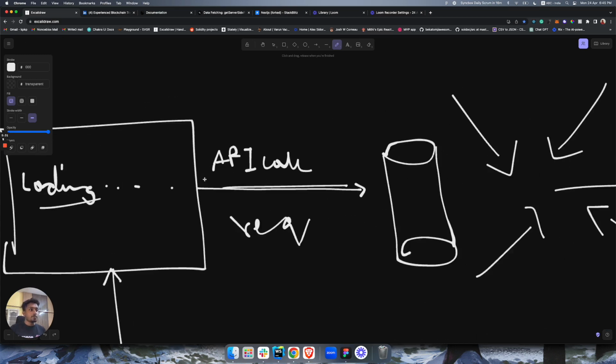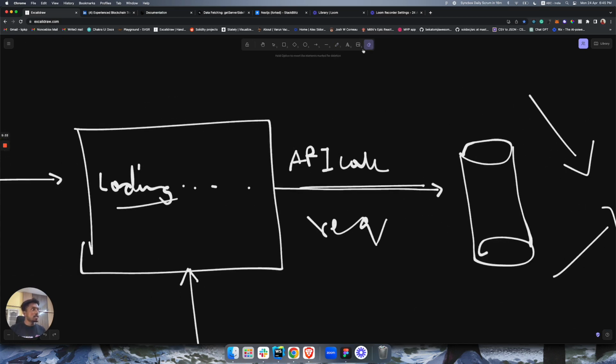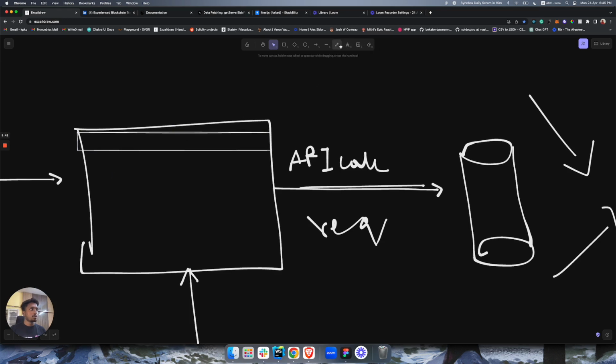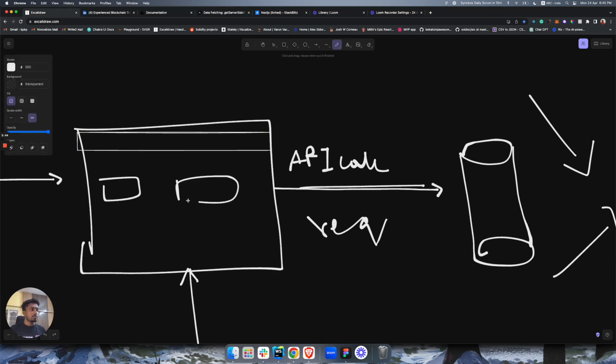Basically, now you won't see the loading screen because you got the response back. You would see the application. You would see the nav bar here, and then you would see some other components, all the other components that were sent back to you. This is what is known as server-side rendering. Okay, but is this all?